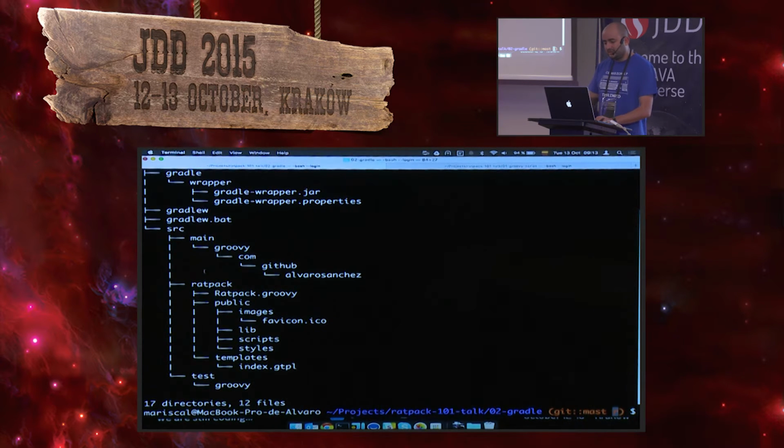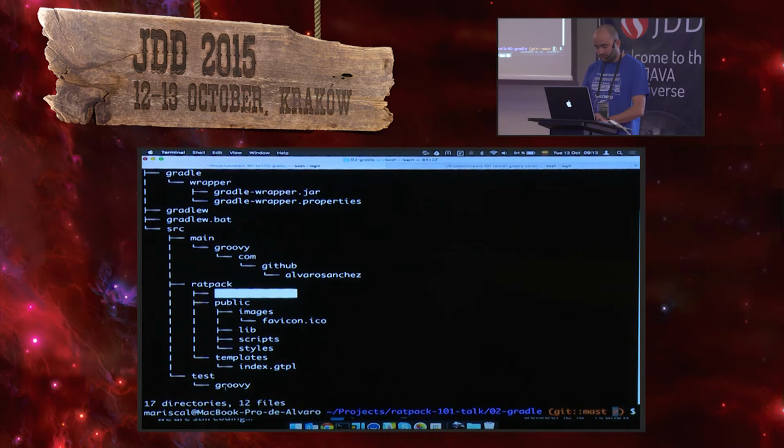And then there is a special directory called src/ratpack. Here you have anything related to Ratpack. Essentially, this is the main Ratpack file where you can put your Groovy DSL, like the example we saw before. And then you can have, if you want, assets or templates or whatever. And then src/test/groovy or src/test/java, whatever you want.